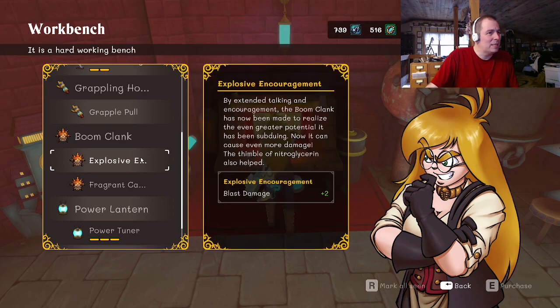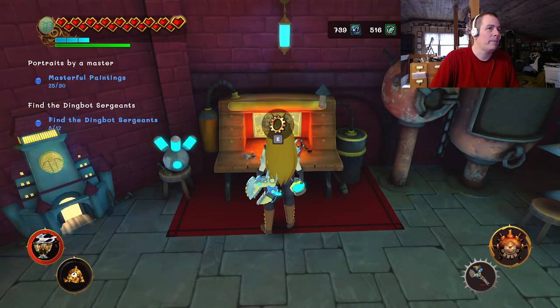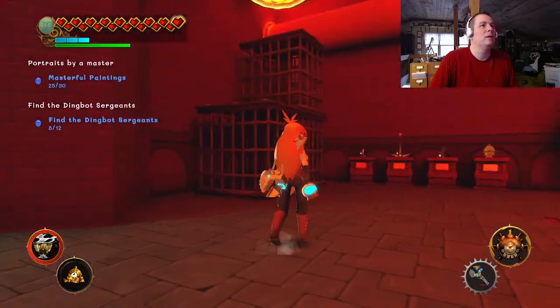What is this? Explosive encouragement. By extended talking encouragement, the boom clank has now been made to realize that even greater potential has been subduing. We've also added a thimble. This room. So, yeah, I think we're gonna just end there.